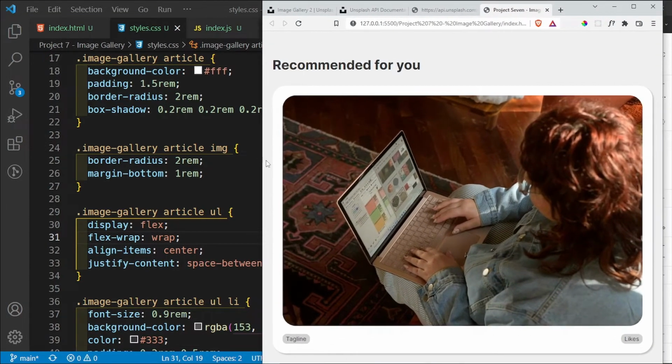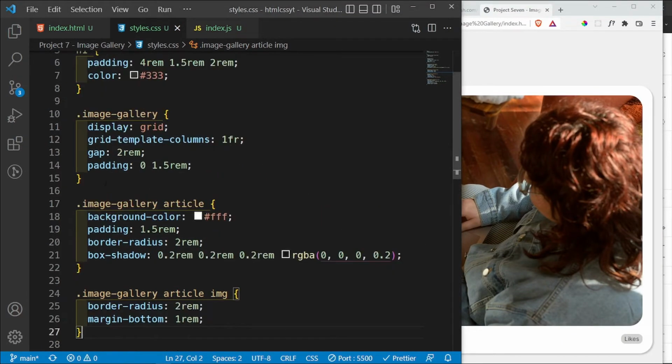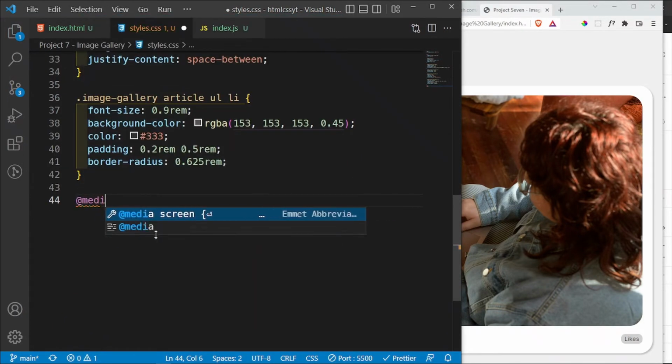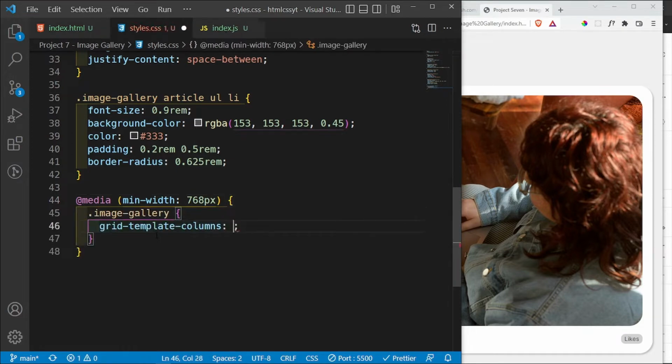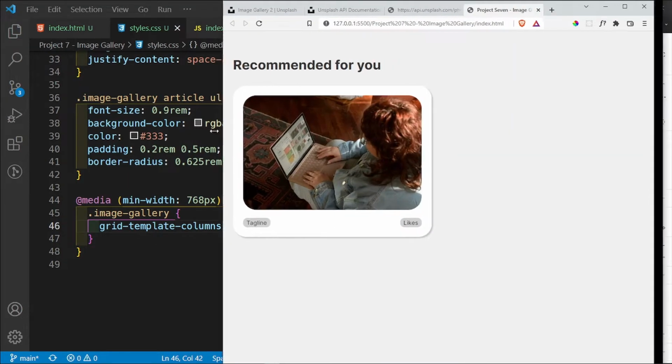And now I just want to scale this up, so where I had my grid, and my grid is somewhere here, I just want to change the grid template columns to 2 and to 3 for larger screens. So I'm going to say that for a media query with a min-width of 768 pixels, I want to access my image gallery, and I want to change this into repeat twice and 1 fractional column each, so that now this is going to be another grid, a separate grid.